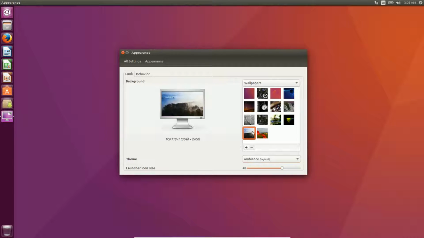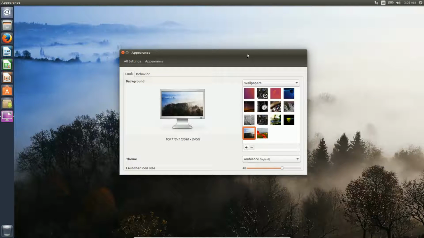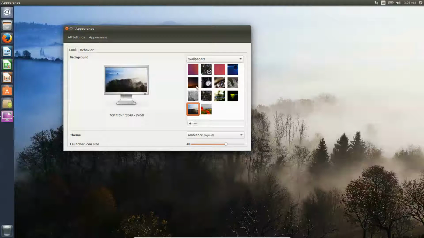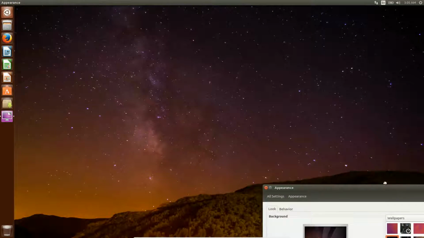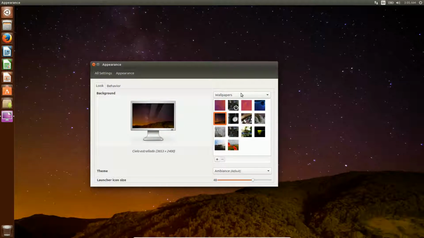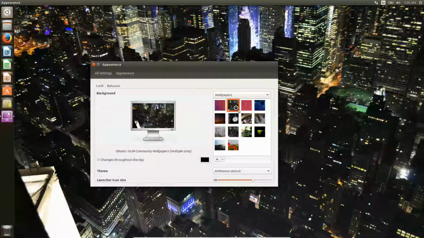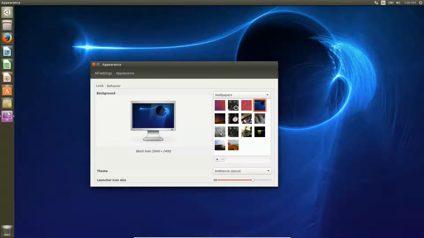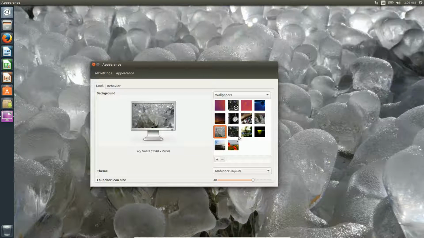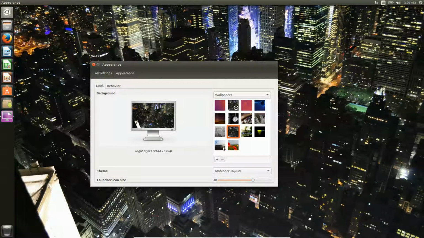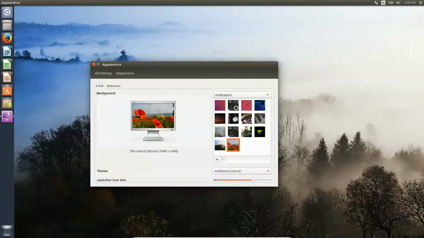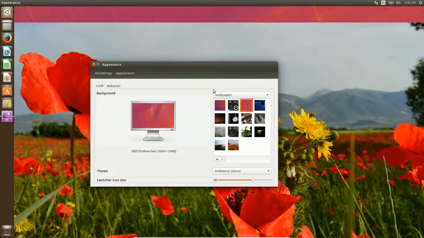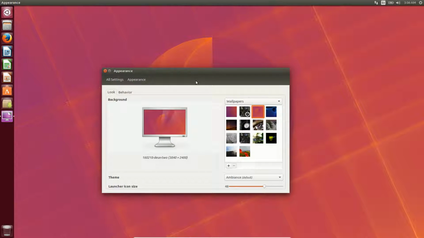A lot of nice images included with Ubuntu. I think this is the image I use on my little laptop, and this is the one I use on my desktop. I really like this image. It's very nice. And then there's a lot of other images here. This one here is one of the ones that will change throughout the day a little bit. I'm curious how that kind of works. Maybe I'll keep that one a little bit. Let me see. Just kind of look around at the images. I really like the images that come installed on a lot of these Linux distros. They're very nice images. All right, we'll go ahead and keep that one.